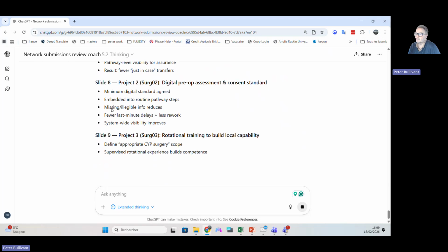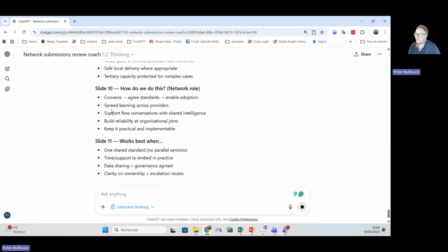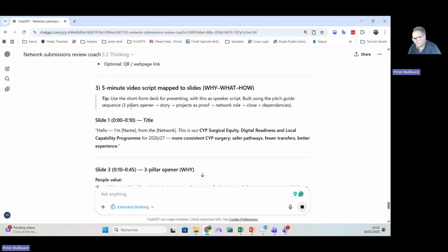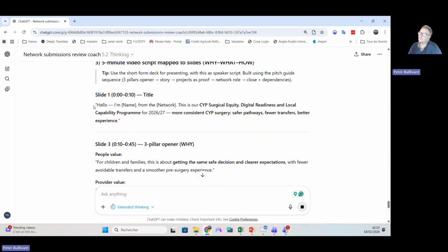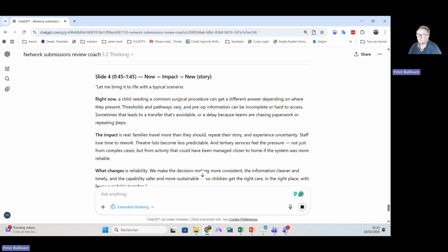Brief descriptions of each of the projects. That network role, again, just in bullet point forms, because bullet points work very well, obviously, as a visual hook that people can read those. And at the same time, you're using the same messaging, but a different set of words to talk through it, which gives you the audio hook. So people can cognitively manage both those elements, particularly when they're around the same thing. And then what it will produce is the actual dialogue script for each of those slides.